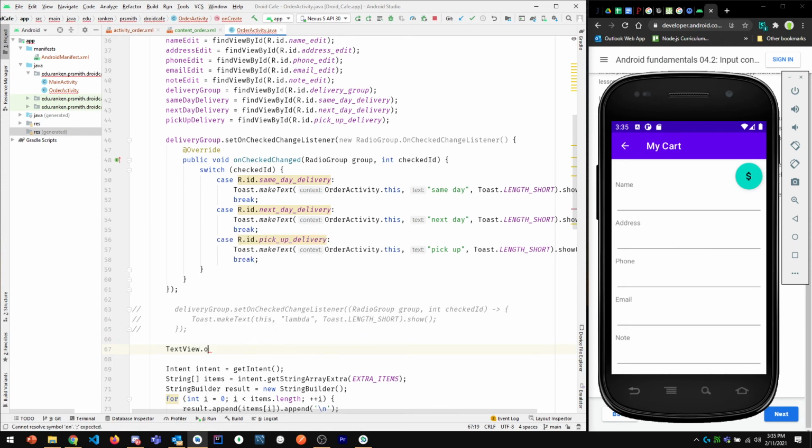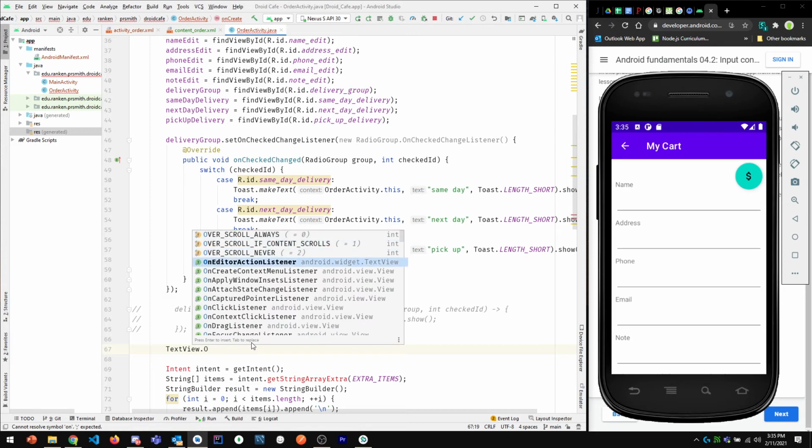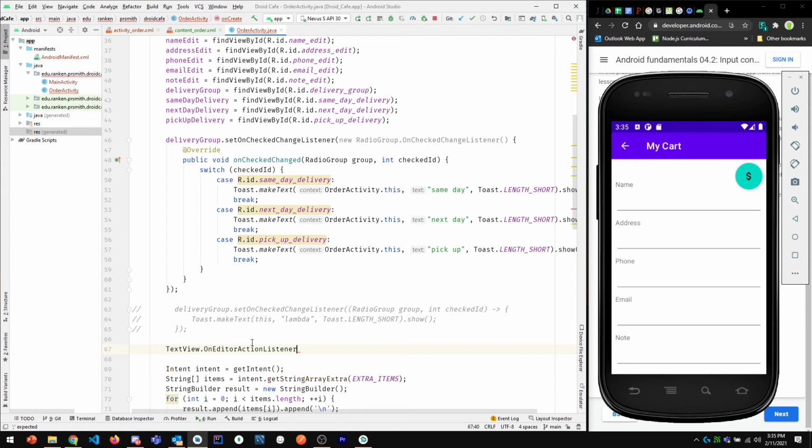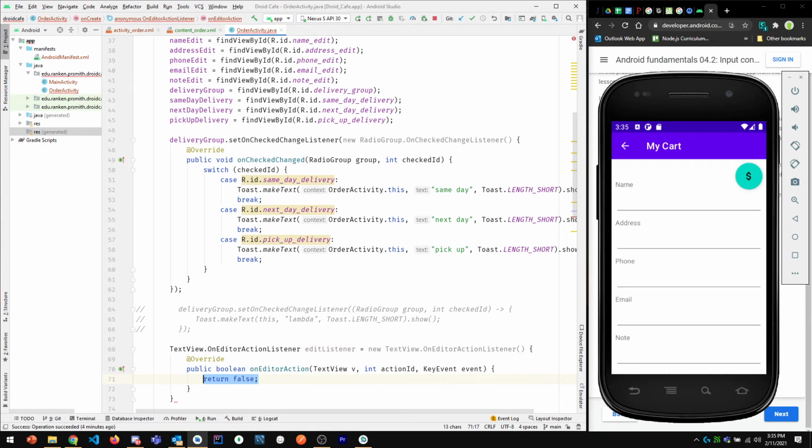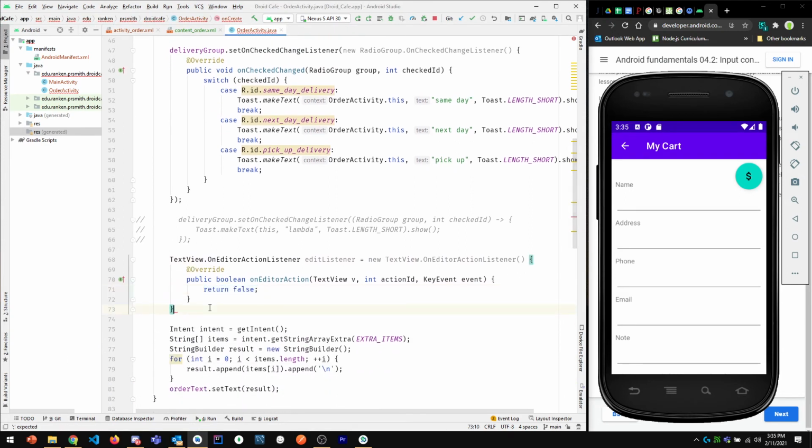This is where you start coding again, right? Yeah. This is where you want to get back to following me. So text view on interaction listener. And this I'm going to call my editor listener or my edit listener. And here I'm going to say new on interaction listener. So same kind of thing as we did previously. Again, this is one you can do as a Lambda because it's only a single function. So you can do this conversion over as a Lambda if you want to. I'll go ahead and do that.